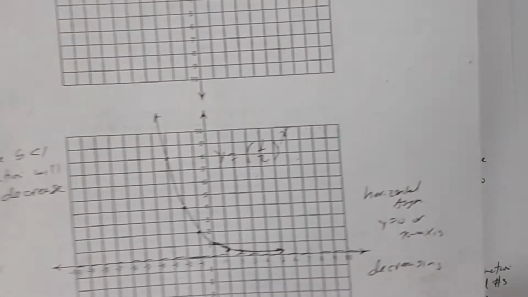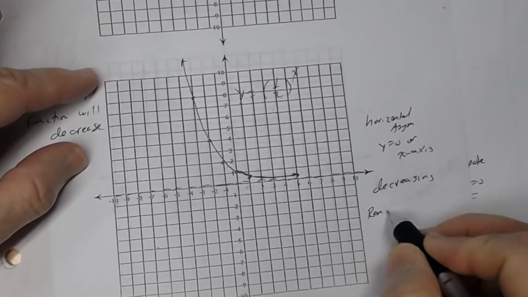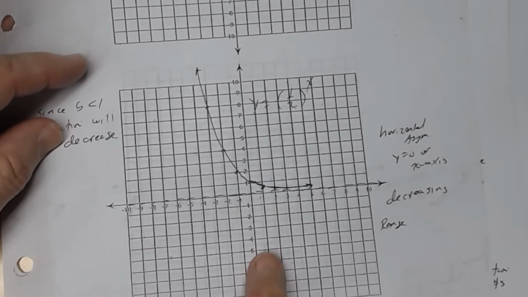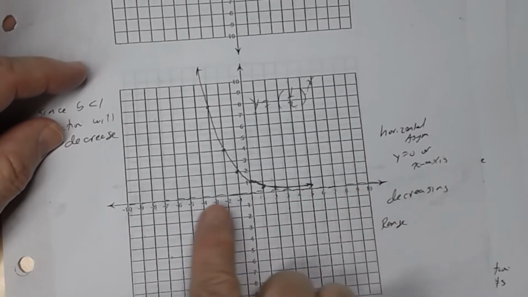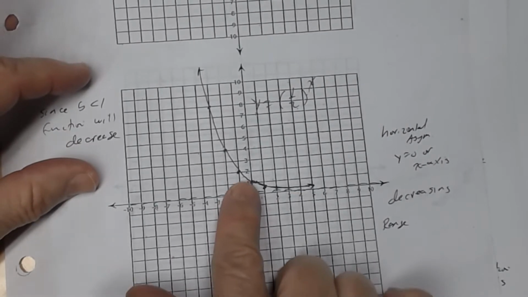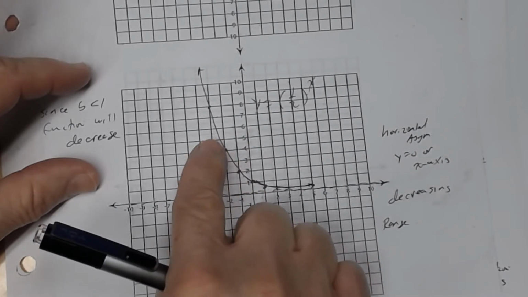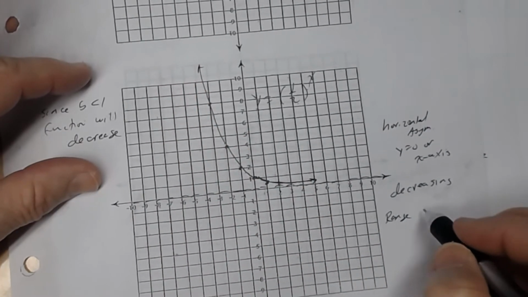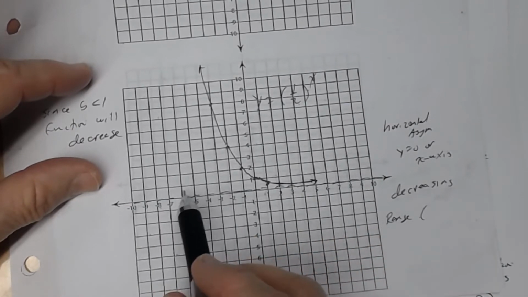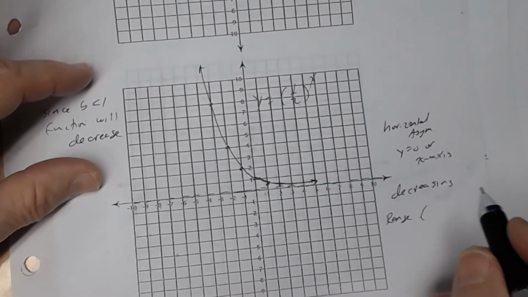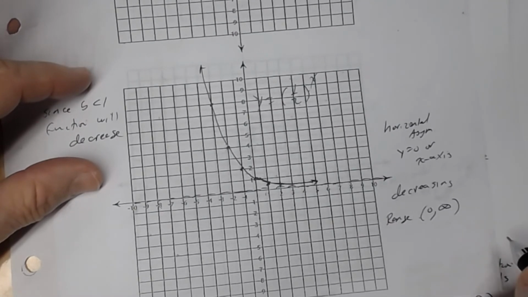Okay, the other thing I want to talk about here is the range. Notice the range for this one. Again, you always go from bottom up. So start with the horizontal asymptote, which here is y equals 0. So your y value is 0, and you go from 0 to infinity. Any y value greater than 0 is going to have a point on the graph. But remember, you can't use 0, because the y value here is never going to be 0, because it doesn't have an x-intercept. So you're going to go from 0 to infinity.